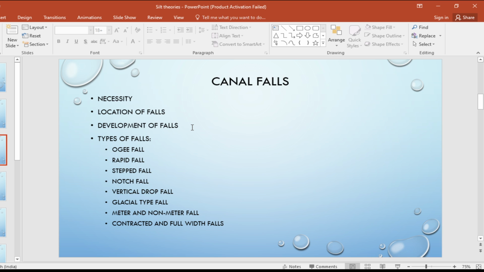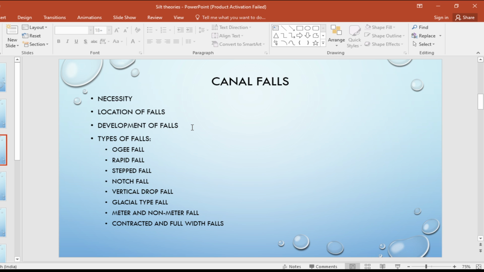The Eastern Yamuna Canal constructed by Mughal emperors has no falls. Okay, and the canal followed a zigzag path. The falls were first constructed by the British in India in the 19th century. The development of falls since then took place gradually. Among the earlier types of falls, डेवलपमेंट कैसे हुई हम लोग यहाँ पे स्टडी कर चुके हैं. Development is due to the British in India in the 19th century.